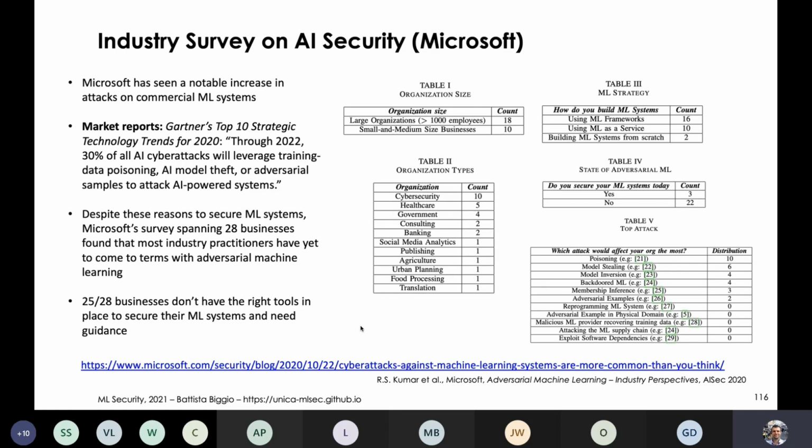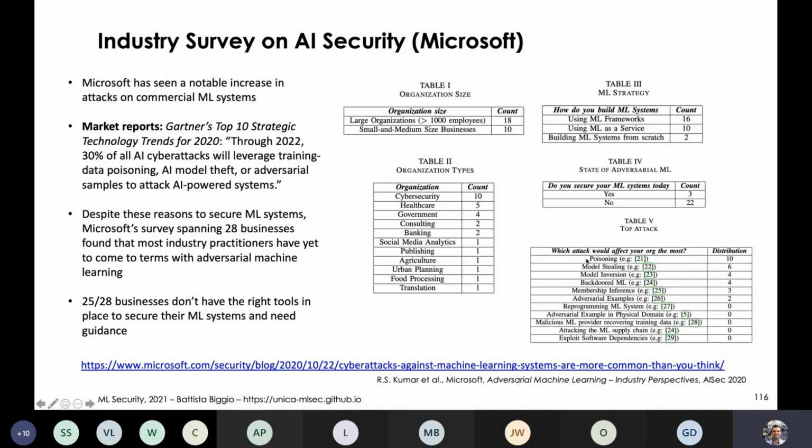But the interesting thing is that they show that these people were aware, more or less, of attacks against machine learning, and they were able to enumerate the most important ones. For instance, one of the threats that companies are more, I don't want to say scared, but more worried about is poisoning attacks and model stealing. Those are the two main threats considered relevant according to this survey, for companies and for industries.